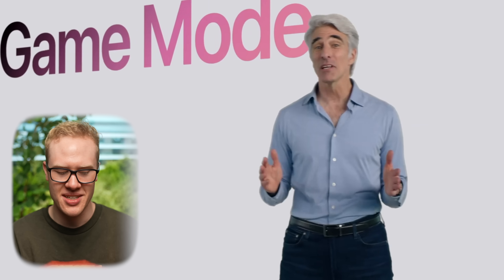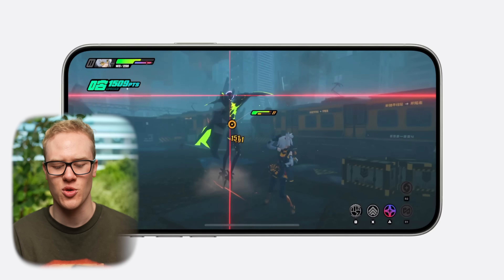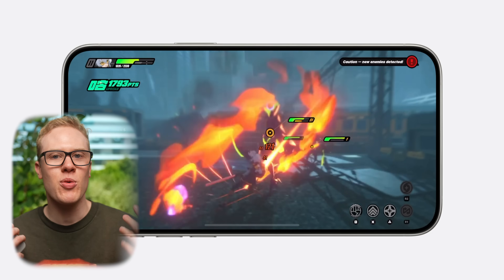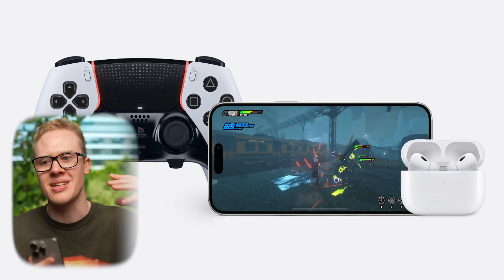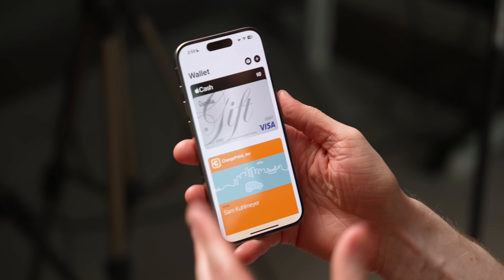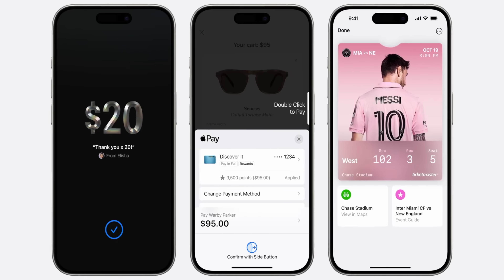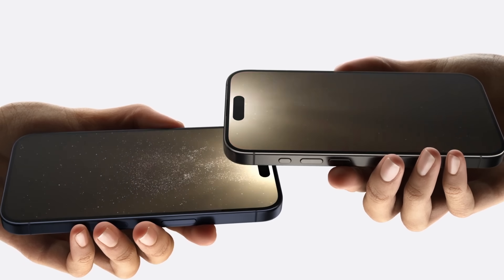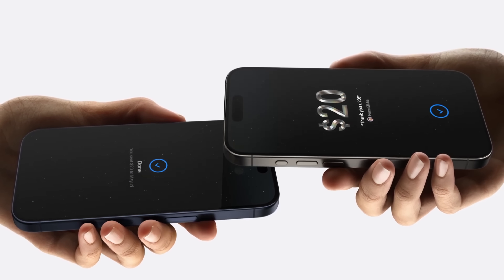Apple made a quiet but really important change for gaming in iOS 18 with a brand new Game Mode that improves frame rate performance over hours of gameplay by reducing background activity to a bare minimum. Apple is also bringing spatial audio to gaming with AirPods and reducing controller latency. In the Wallet app, ticketing for concerts is supposed to be way more rich with stadium or event details and a better-looking ticket experience. You can now tap two iPhones together to exchange an Apple Cash payment, which previously you could only do by sending text messages.